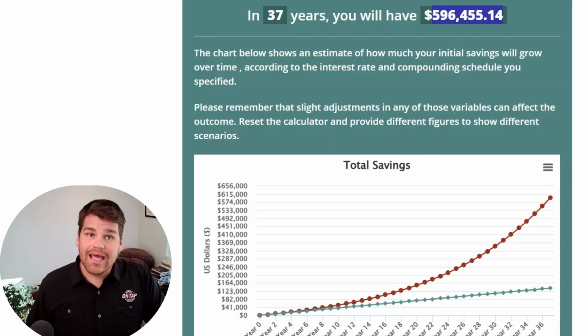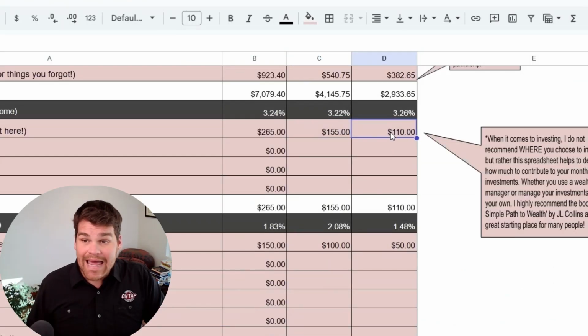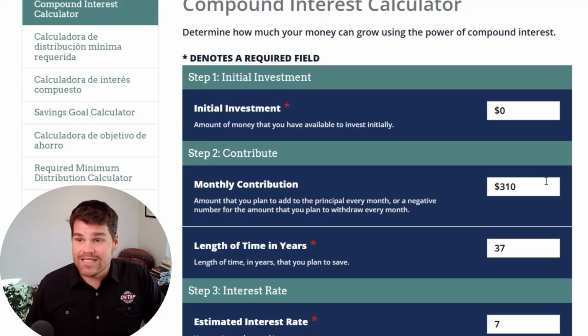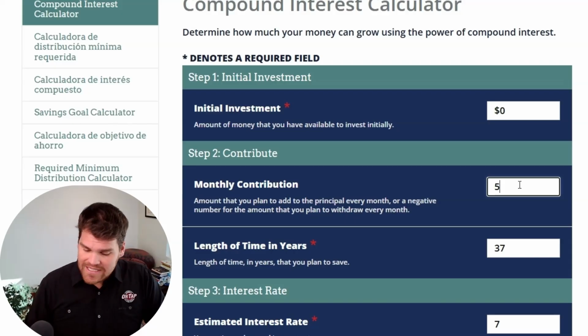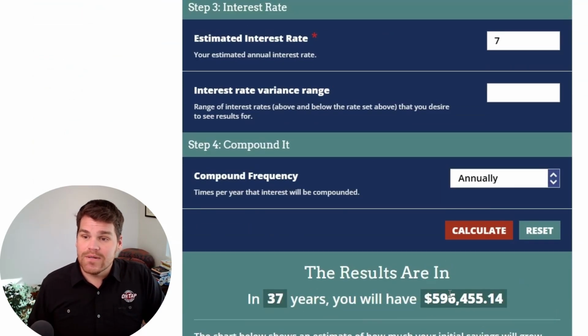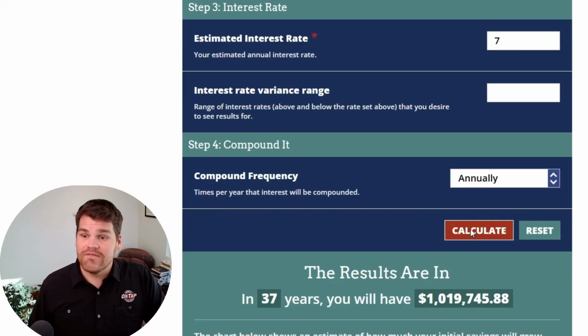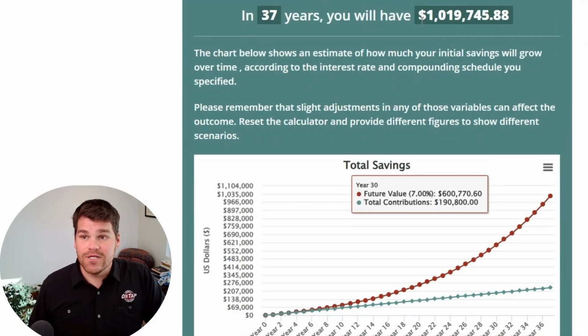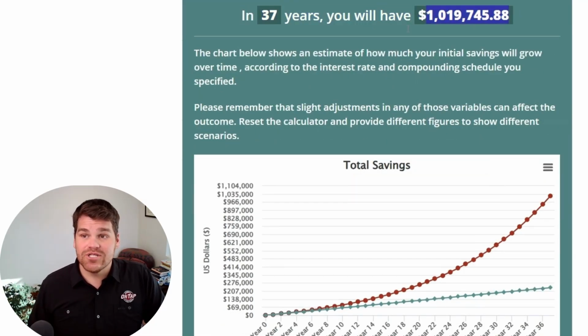Now let's add in that extra amount that Eve has now automated a contribution for. $110 a month, not $110,000. $110 a month, well, they're matching it. So that's $220 a month that the company is helping to support. So that's $530 between both of them going into that investment account. Now, instead of having a $600,000 investment account at retirement age, they now have $1 million at age 65.